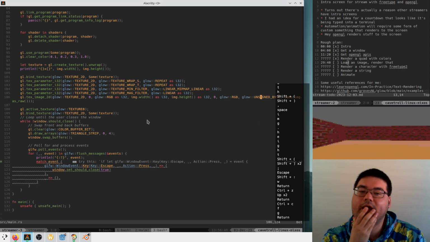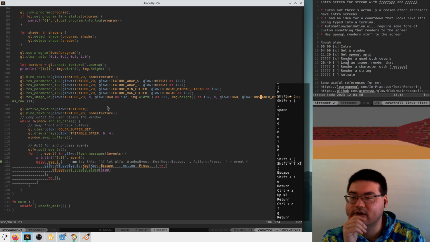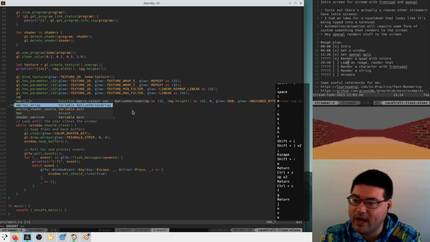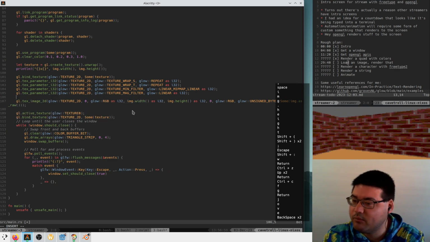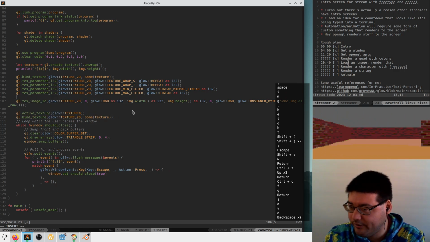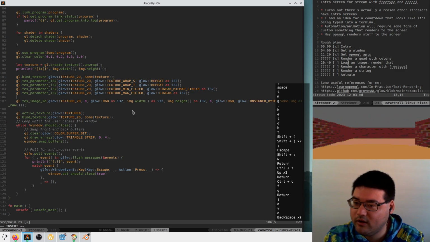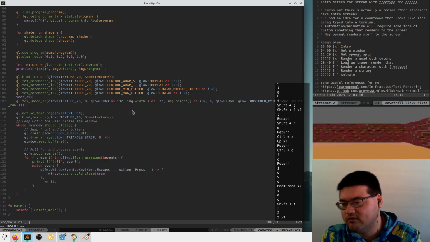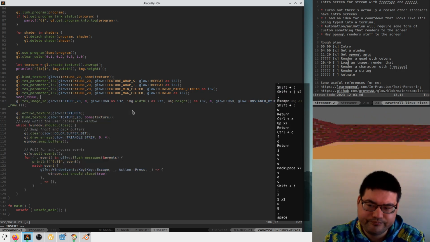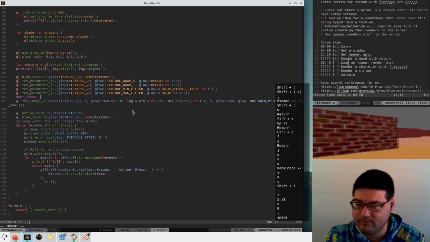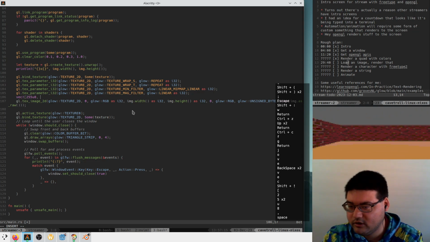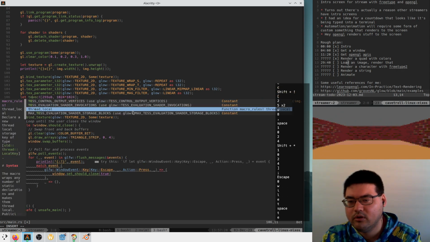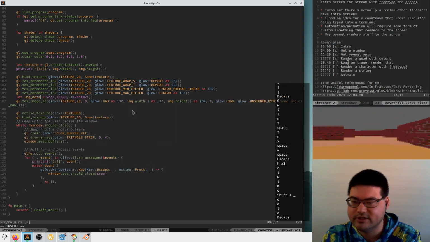Okay, let's try reducing the complexity here a little bit. Let's get rid of the image parsing stuff, and instead manually generate a vector of ones, because then we'll know if we get anything in there. If we bind our texture correctly, we should see all white. So we'll say we have 255 U8 for fully white, and our size is going to be 1024 by 1024. So we'll say image data is this.